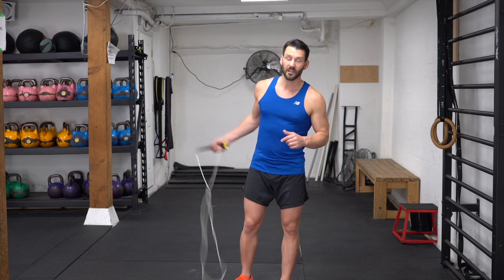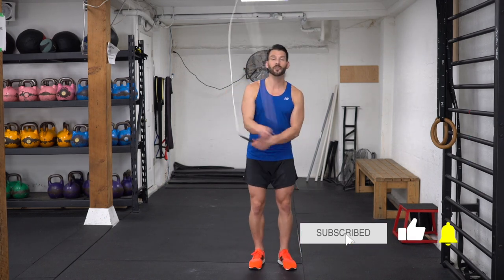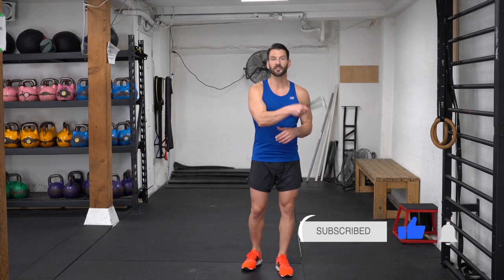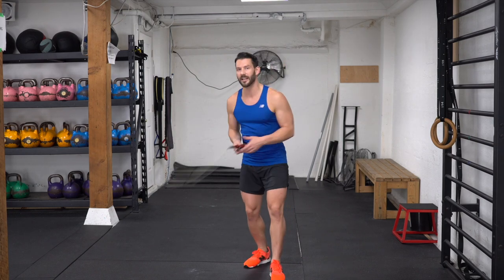Alright guys, welcome back. So, you've been practicing very diligently your bounce step, your alternating foot step, and your high knee step. We've established your baseline test on all three of those jumps, so now it's time to move on to other types of steps. We're going to work on the side swipe, where we bring the rope to the side, and then eventually go for some crossovers, where we bring the rope across underneath the feet. So, grab your jump rope, grab your timer, let's get ready to jump rope!